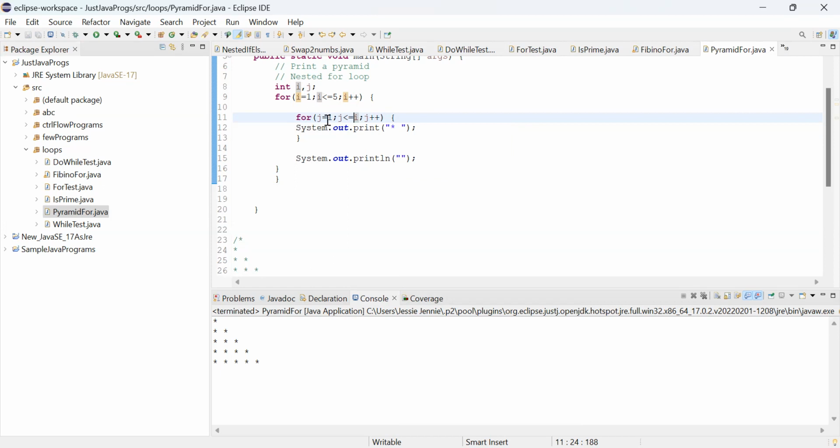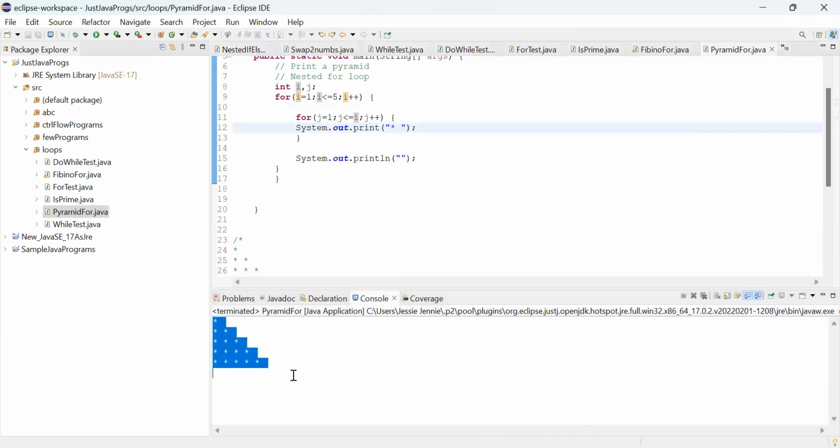In the I equal to 2 case, again it will come into the for loop, then it is going to print the stars twice. And again going to the new line, after finishing the for loop, it will go into the second line, and then it will print this 3 times when I equal to 3. Like that it is going to print.